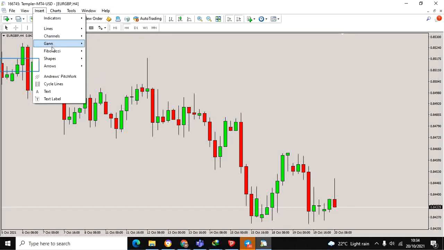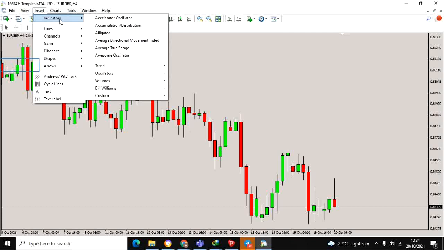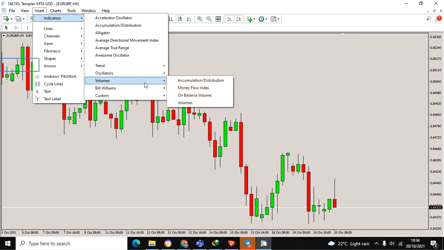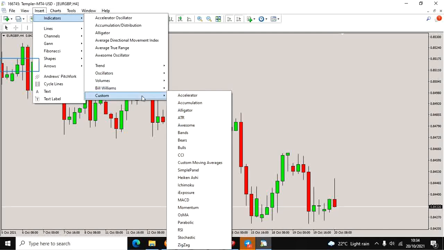You can get them under the inserts. So if you want to use indicators, you can always go to indicators, then you choose. You can choose under trend, under oscillators, under volume, Bill Williams. Then custom indicators are the ones you add for yourself that could be designed by you or any other person. Okay, so that's under the indicators.